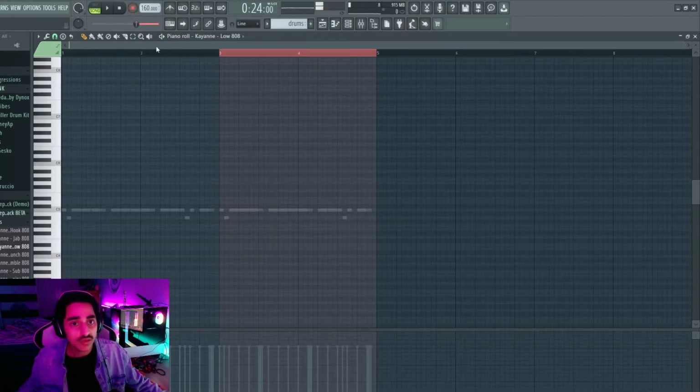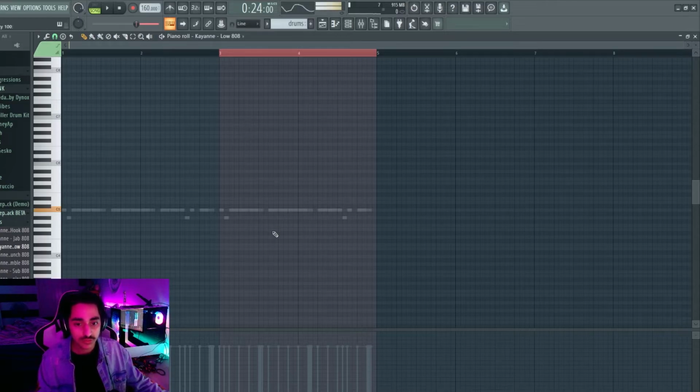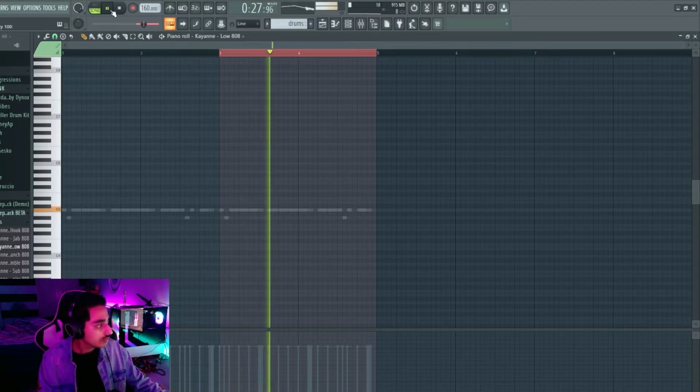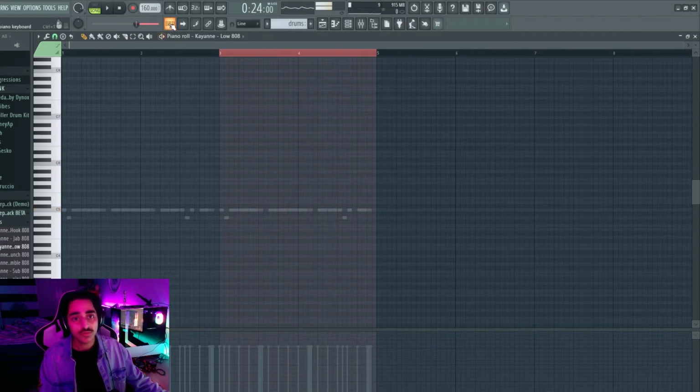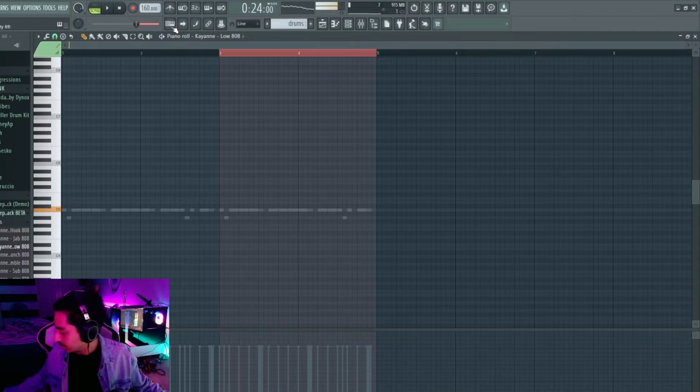If you're recording it in, if you have this turned on, you press Q. It'll always press C5. So if you wanna play it and play your drums in like that, you can definitely do that. I have a MIDI, so I'm just going to use the MIDI. It's the exact same thing though.